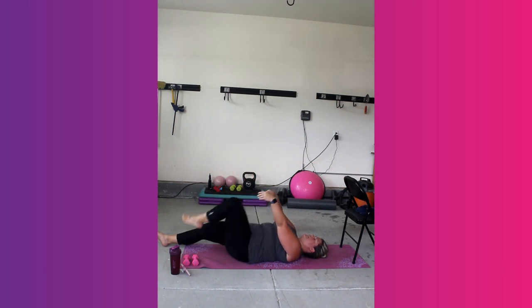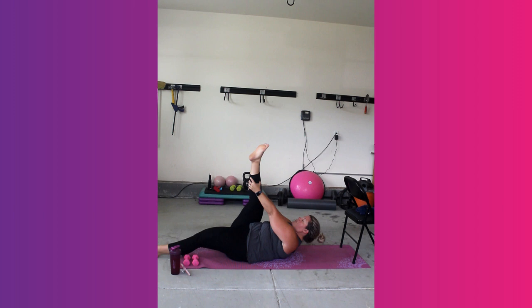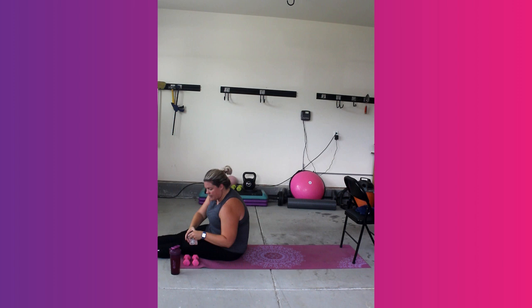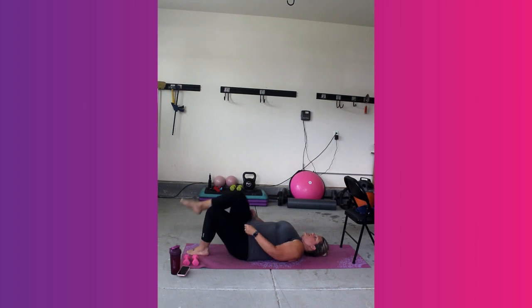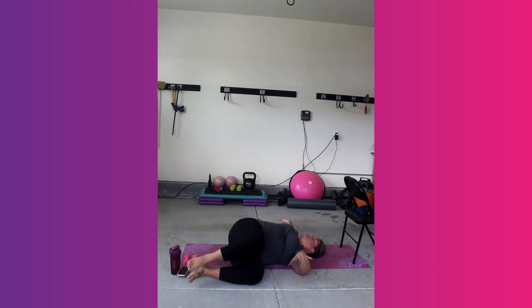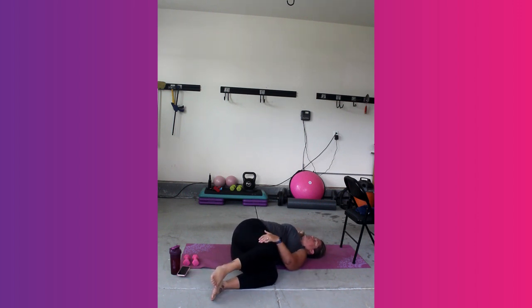Let's switch sides. Left leg comes up, right leg goes down if that's comfortable. Find where you're flexible, just give it a little pull. Roll onto your back. Bring your knees up and give them a little hug. Drop them to the front of the room, open up into a twist. If it feels good, you can grab them, hold them in place, and look over that back shoulder.